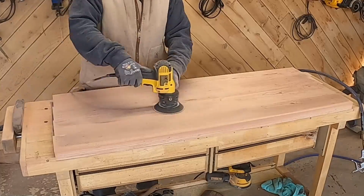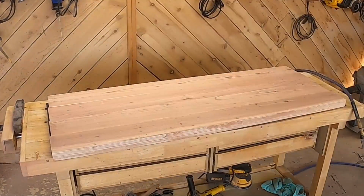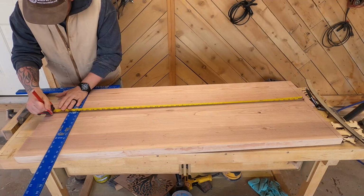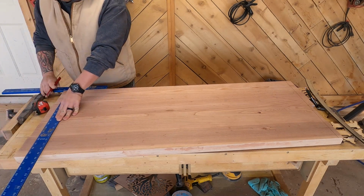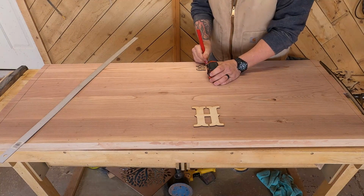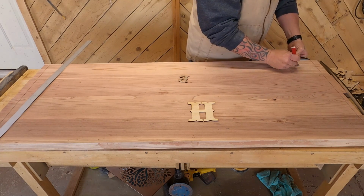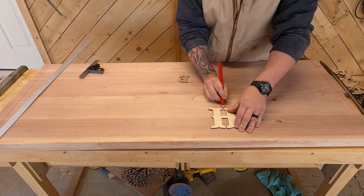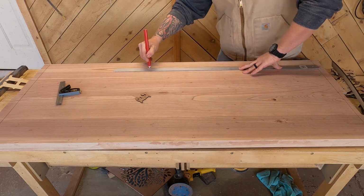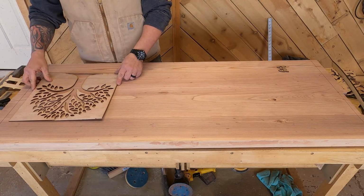That way we could choose which one we were 100% for sure going to use on the face. Then I wanted to make my marks at 48 inches to make sure that when I do my layout, I get it exactly where I want it to be. I marked 2 inches up from the bottom of the board and 2 inches down from the top of the board. This is where my bottom line's going to sit and my top line's going to sit. So I drew a line for the bottom set of lettering, and then I marked the bottom of a middle letter for the arched line. That's going to be important here in just a second.